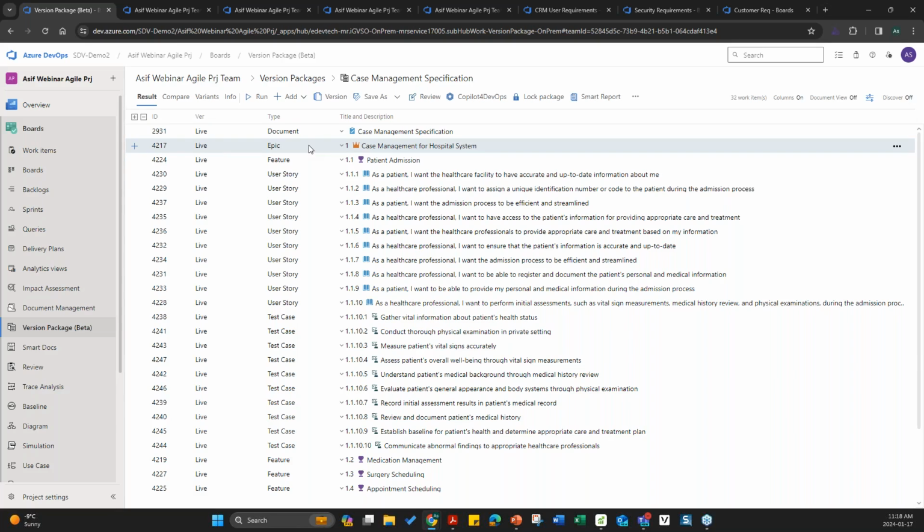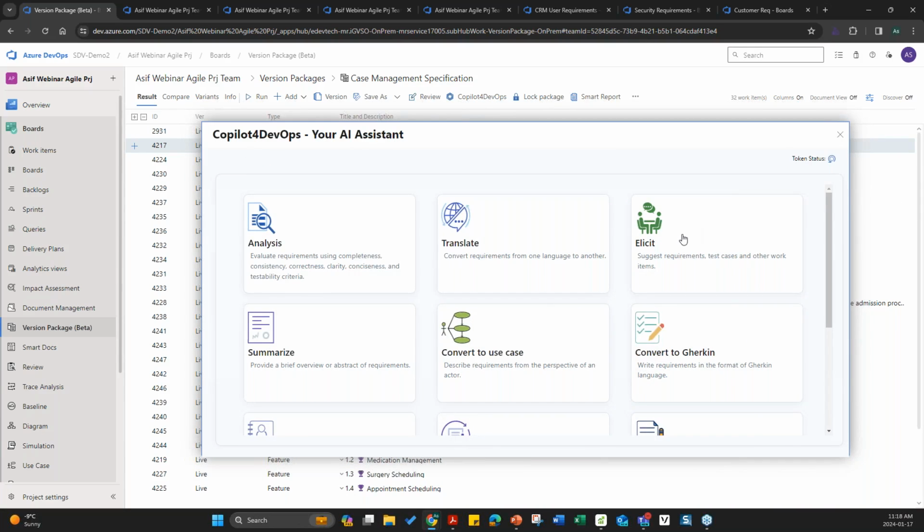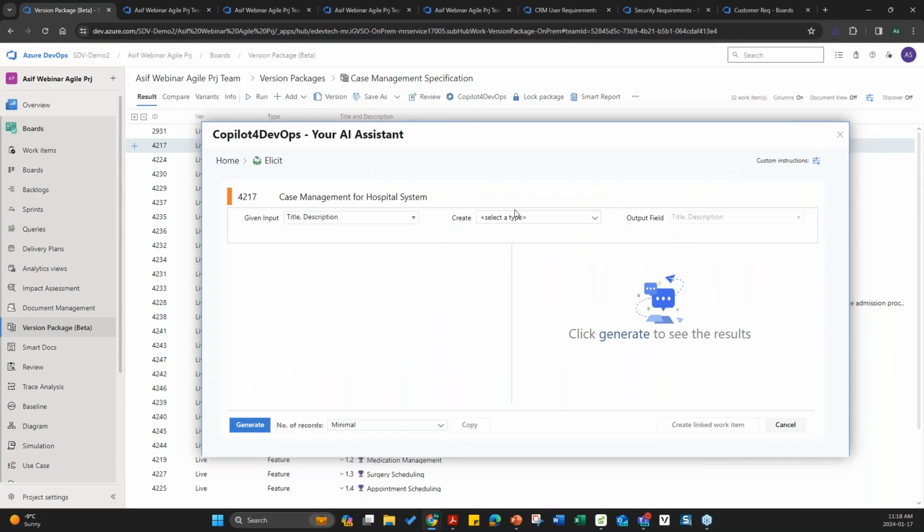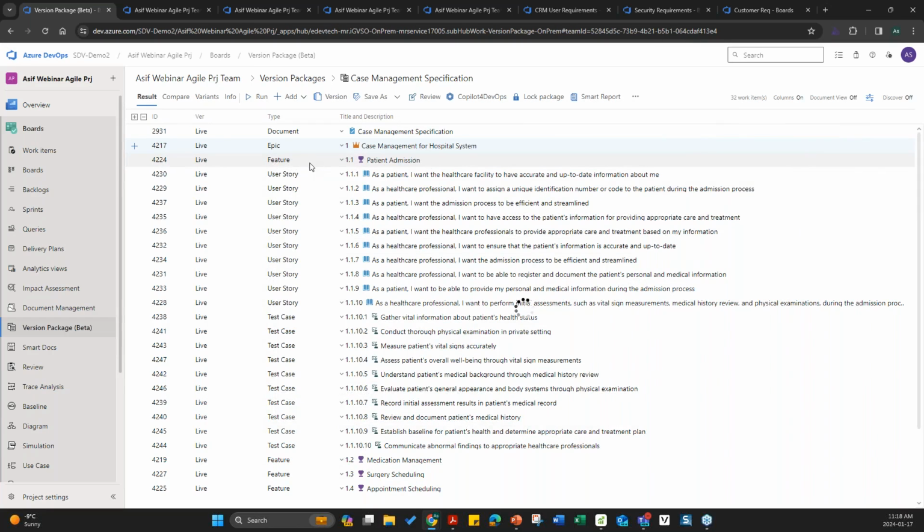And so I said, how do I do that? Guess what I did? I went to Copilot for DevOps, and I told it I want to elicit requirements. And I got my features from here. These features you see here are really from Copilot. And then I got its user stories and its test cases and so on and so forth. So I got a whole bunch of information using Copilot, which was already part of the original version 1 of Copilot. Now, what has changed, right?